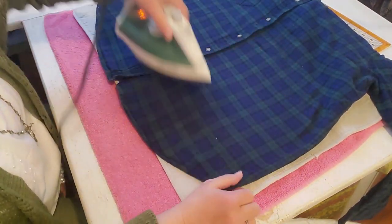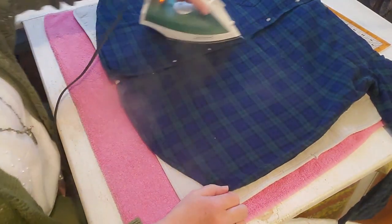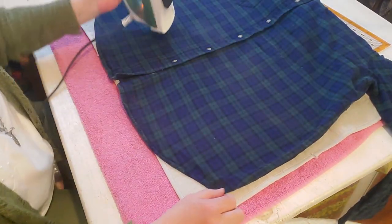Okay, so I'm going to press the other side as well, and then meet me back here and we'll start cutting out our pillow.